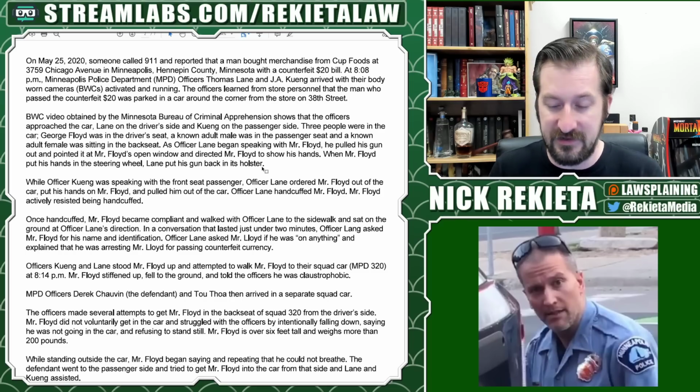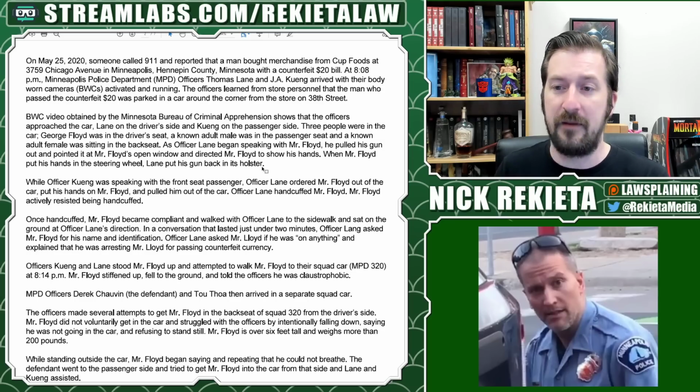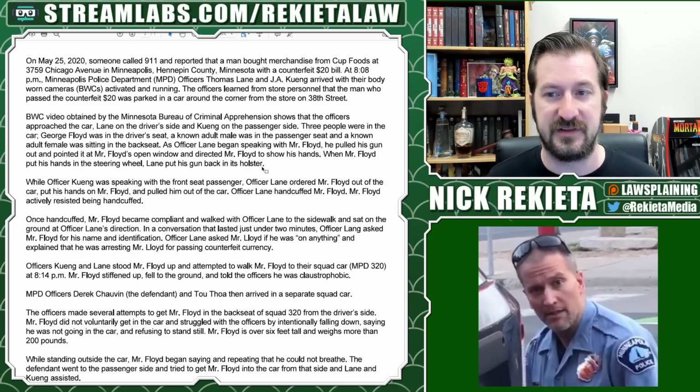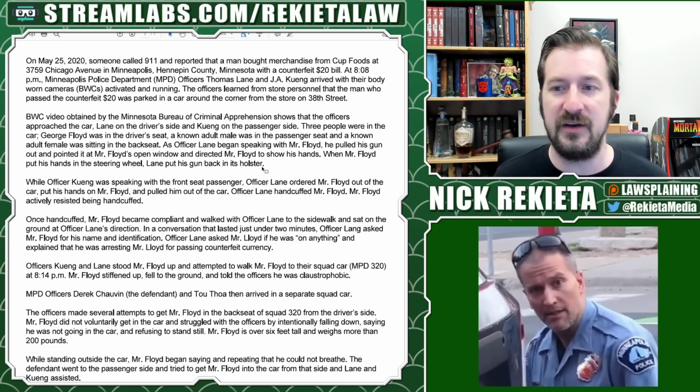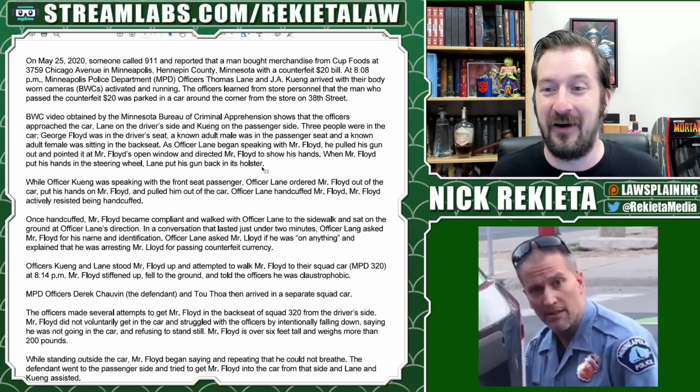That is, it's some of the critical moments between when they had brought George Floyd over to the squad car and how he got to the other side of the car. And I think it's pretty interesting. And it may change some people's minds in some ways, but it shouldn't. I don't know how else to say it. It shouldn't. And I'll talk about the problems that I see in this thing as we go.